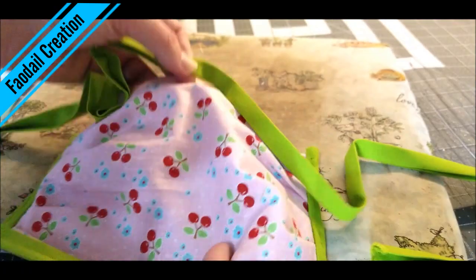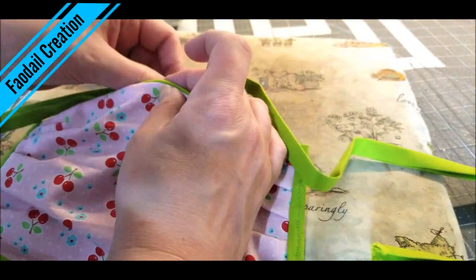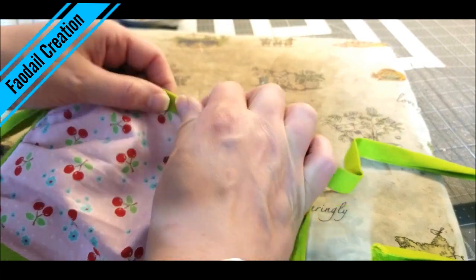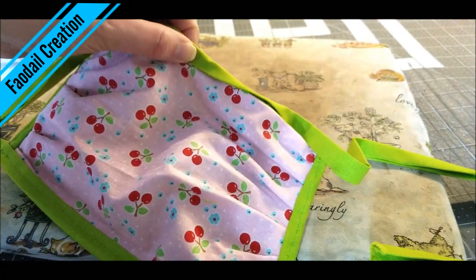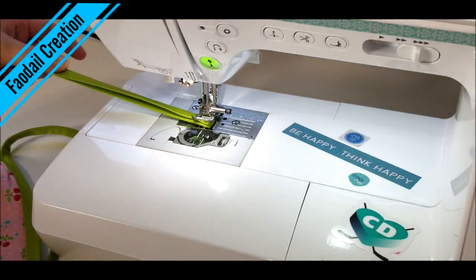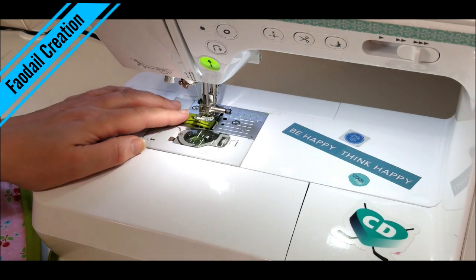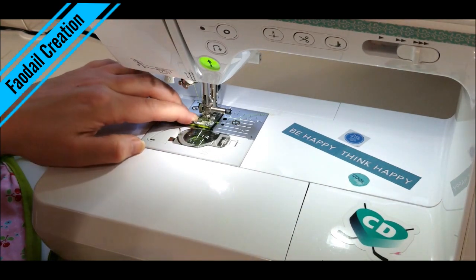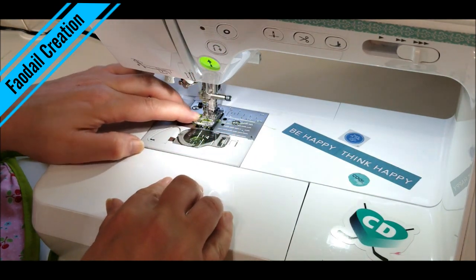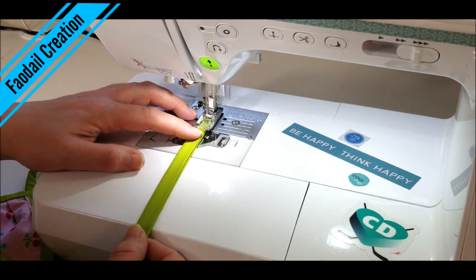Now here we go, I found my centre, and I am going to close the face mask in with the binding and clip into place. And like I did before, I'm going to start on one end and work my way up to the face mask. So start sewing and pivot, and I'm going to sew towards the face mask.